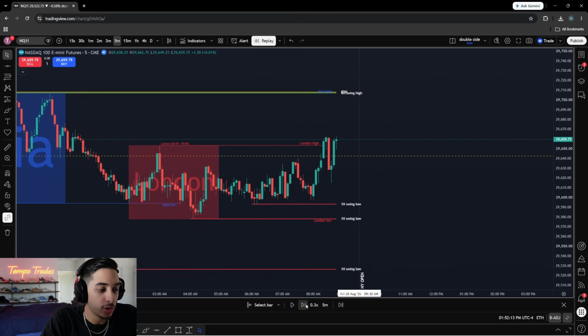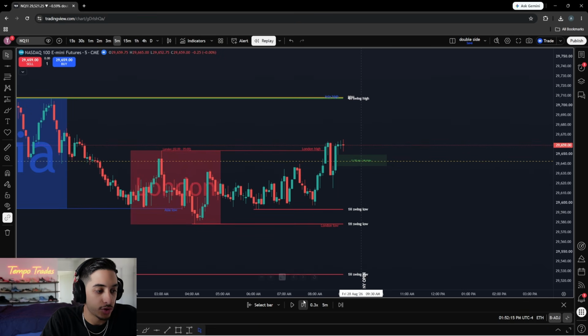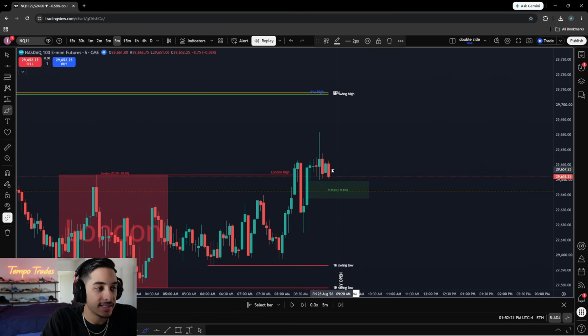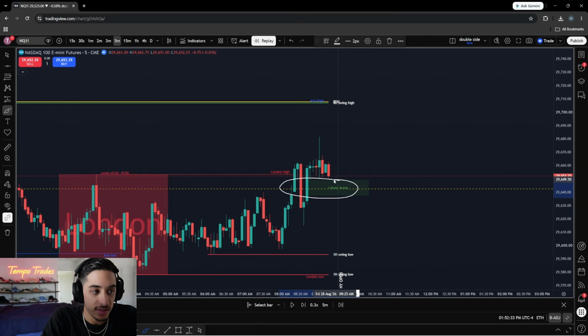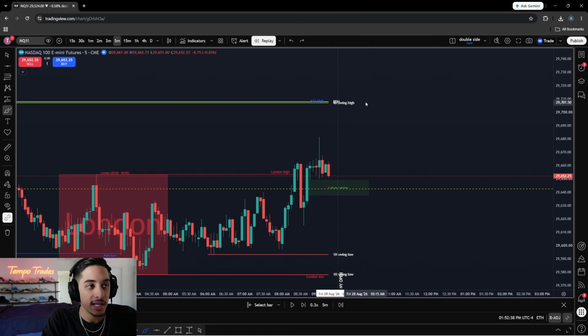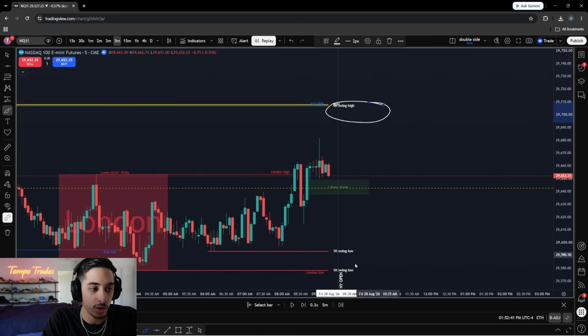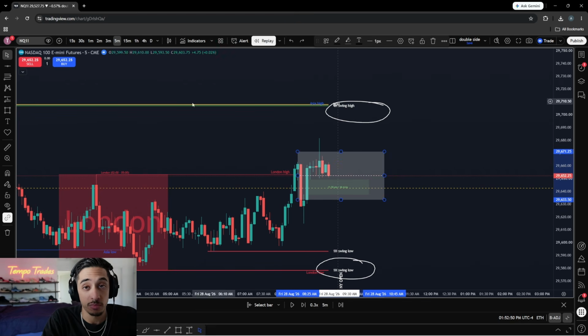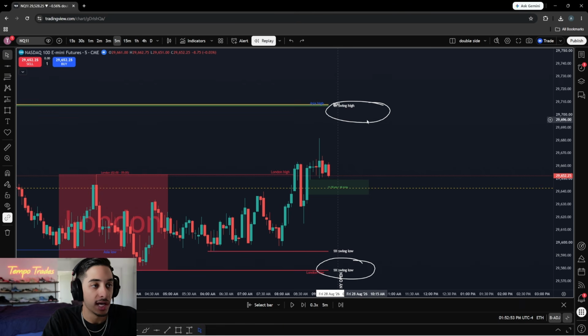So if we're looking at the market right here about 20 minutes before the market opens, what can we see? Well, what you can see here is that price is above the level. So you're like, oh, Tempo, I should be shorting. Well, it is too close to the level, okay? You don't really want to trade near this yellow line because you see a lot of chop, a lot of accumulation. When you want to trade is when you're a good amount above the level or a good amount below the level, like down here. I really don't like trading in this zone right on top of the 50% level. Just trust me, your win rate, your edge, it's going to be a lot lower, okay?